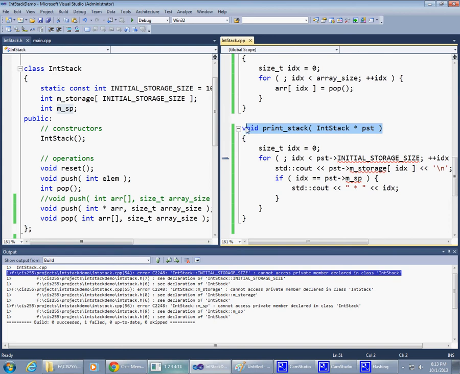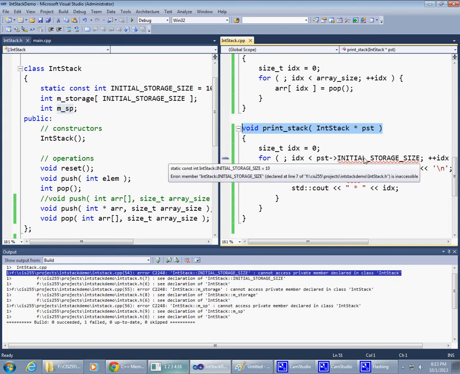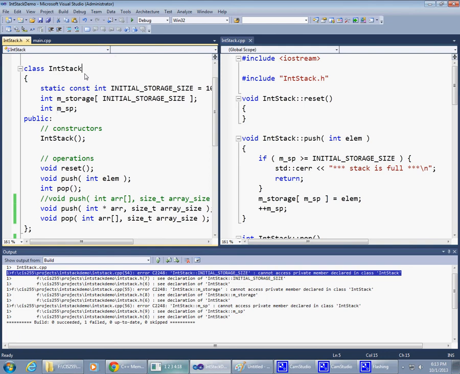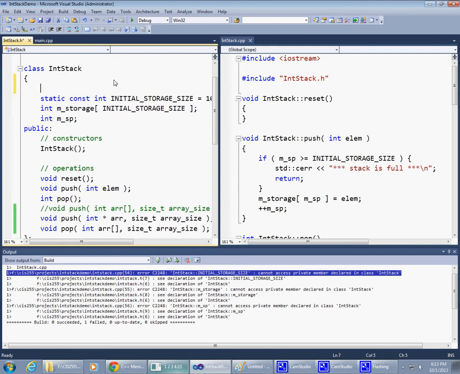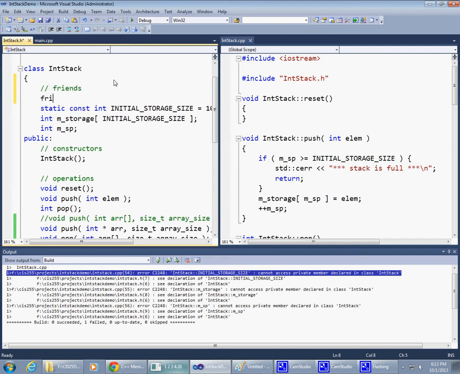The way to make this happen is that you have to declare this function inside your stack in any place, and I prefer to do it right on top. You have to say that this is a friend, okay? And basically say to the compiler that don't worry, we have a friend. It's a function, and all it takes is just to declare it as friend before the rest of the function declaration. Declare it like this.